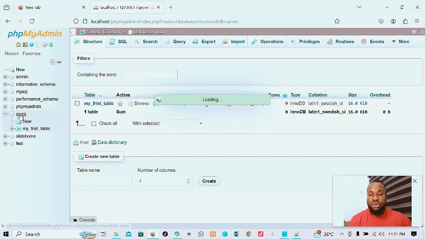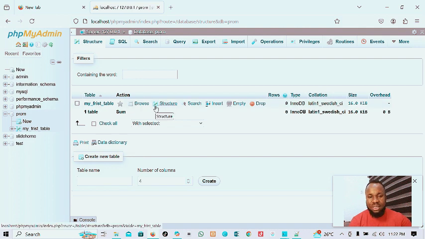So you click on your database, which is prom. The moment you look at this host line and you see prom, you know that you're inside your database. The first thing here is Structure, which shows the tables that are inside the prom database or whatever name your database bears.